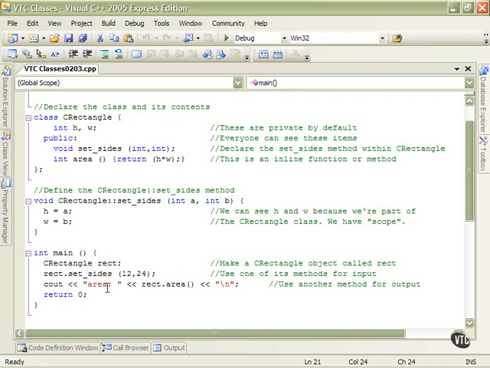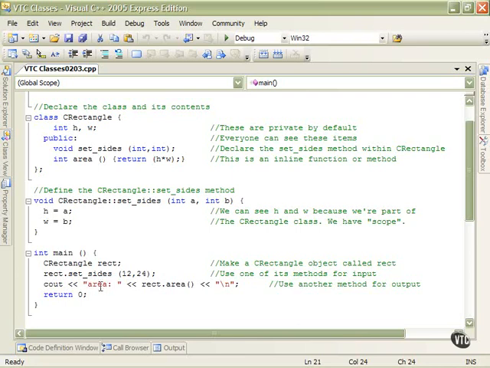Now let's get something back out of the rect object, and here we have cout. That's our console output, and that's part of our output stream, std::cout, and you can see the definitions pop up there. It's in the standard namespace, that's the leftmost, and then there's two colons, and then the class is ostream, and then cout is the actual member that we're using in there. This is the send to. We're sending this data out to cout.